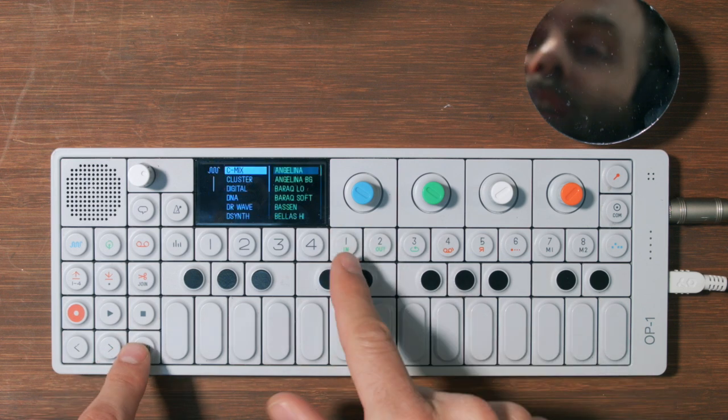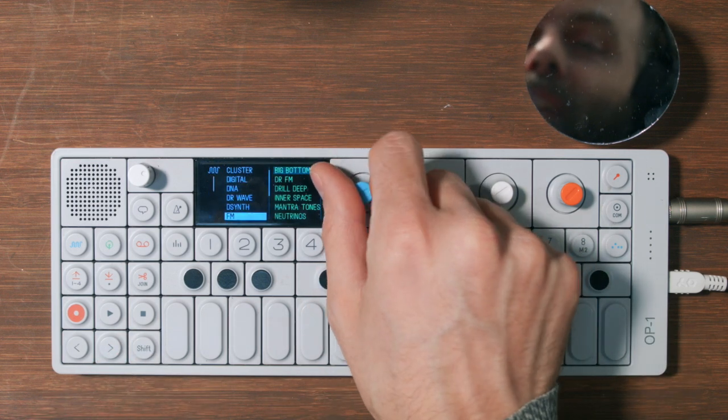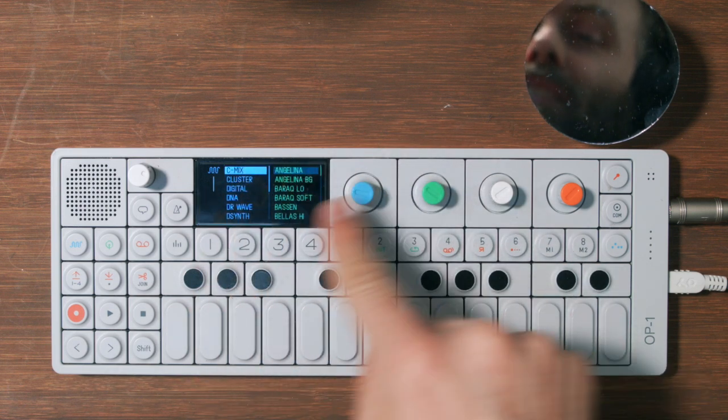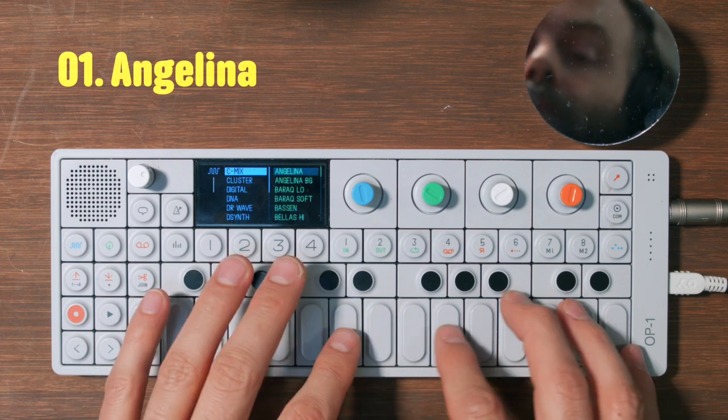Okay, I want to show you the sounds now. Synthesizer, shift and one to load something into slot number one. And we can see all these factory presets here. And mine is right here now, C-Mix. So these are the sounds I'm going to show you. The first sound is called Angelina.